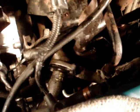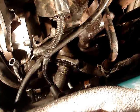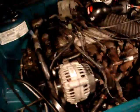Got the old thermostat in and out. I should have recorded the thermostat a little better putting it in, but I heated it, you know. Got the thermostat back in there, them 2 bolts, it's going okay. Alright, installing the alternator back in position.